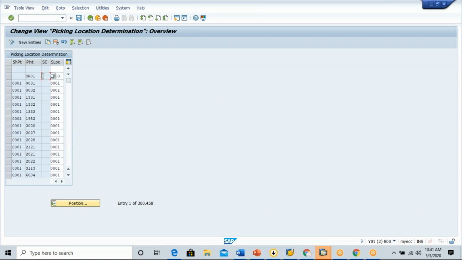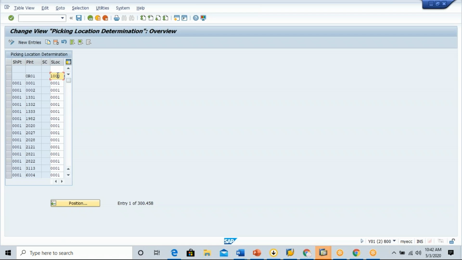So there are three elements which will determine the picking. Please remember, please keep it in mind. Whether it is the storage location or picking location, same. We generally use storage location. The terminology which is being used to refer to this concept is storage location determination. From the system perspective, we also call it picking location determination.